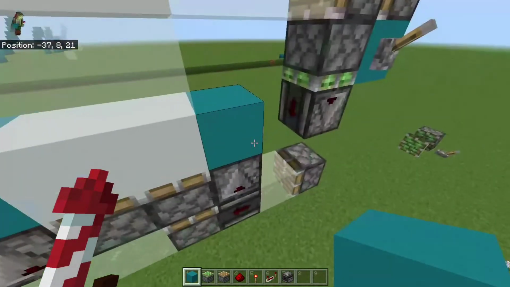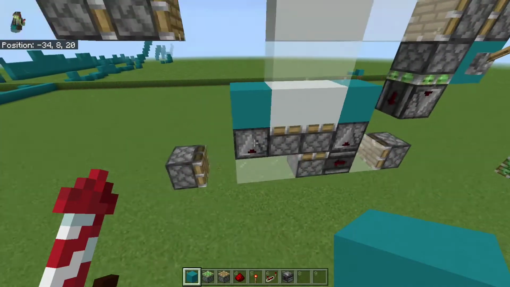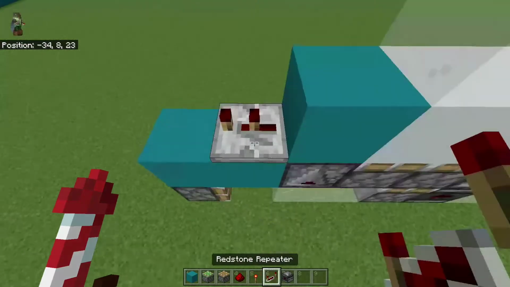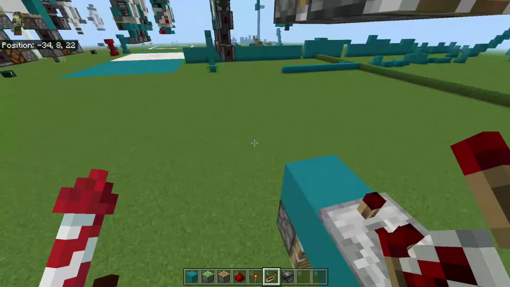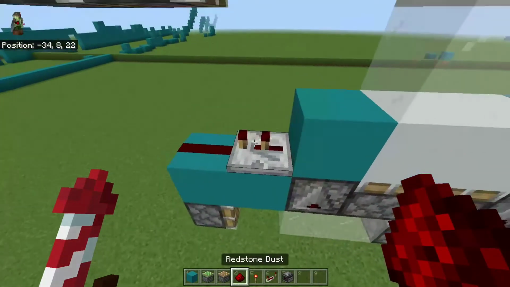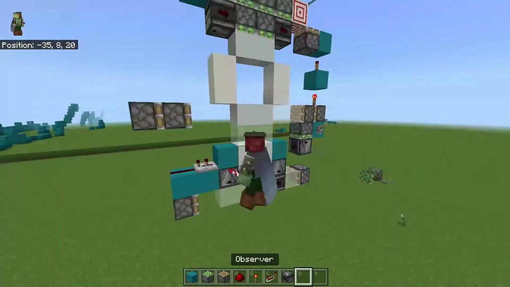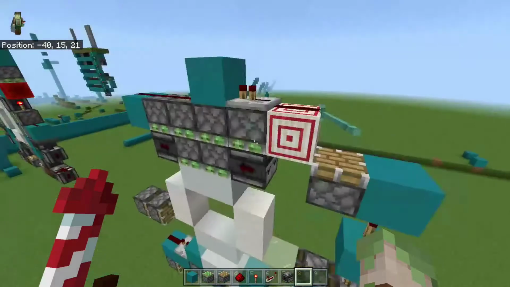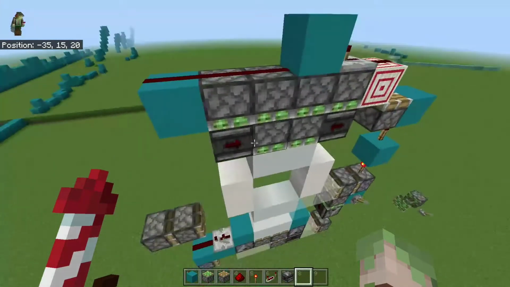On Java, I had to make that go 1 up because QC messed up the whole thing. And then you're going to put 2 blocks like this and a repeater here on, I presume 2 ticks should work. But if 2 ticks doesn't work, change it to 3. Okay? So that should be good. And then most of this is wired.